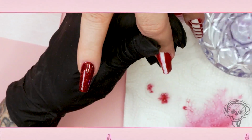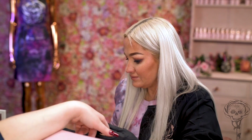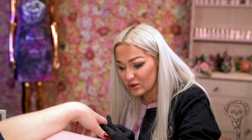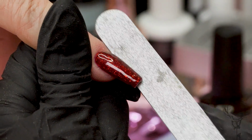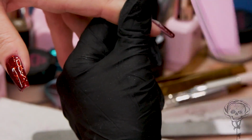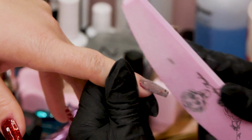Right, okay. Now that needs to dry completely. While we wait for that to dry, I like to get my metal file and make sure I have no gel polish on the skin, so I just run it up the side. I am going to buff the top of these, because I'm going to put stones on. It's better to buff the surface.